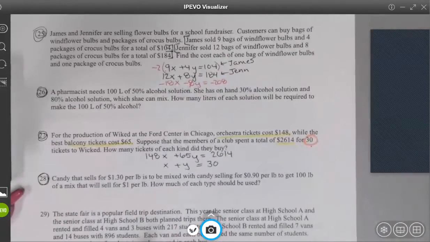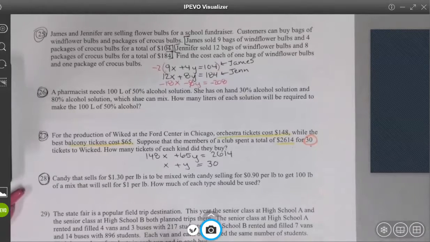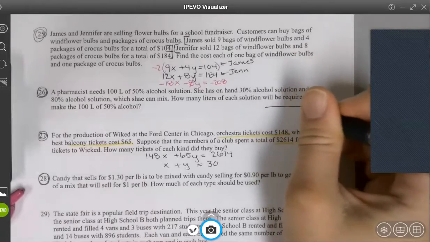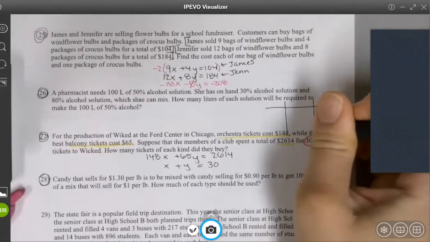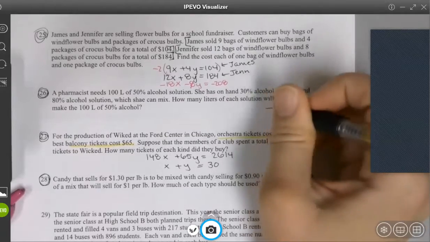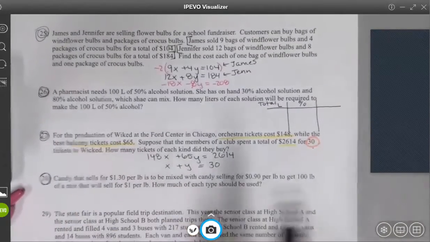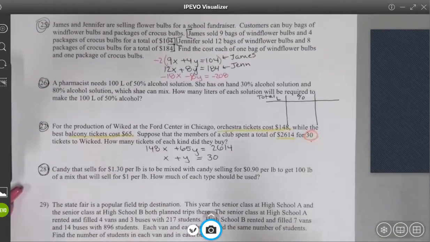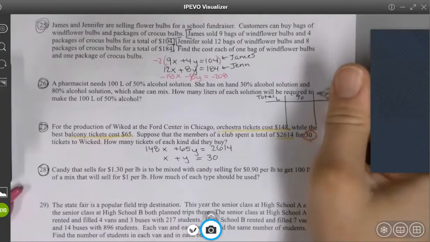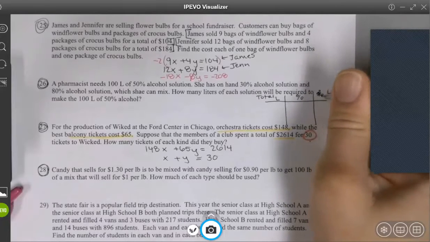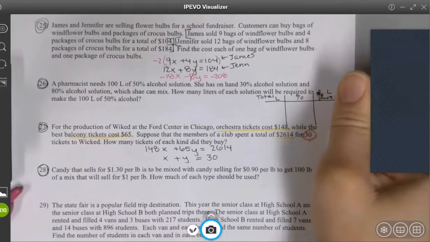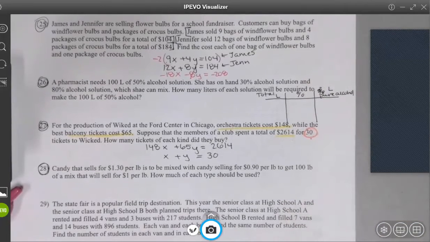So these mixture problems, and I showed in the notes, it's helpful to maybe make a table of what you have. And really you don't necessarily need the middle column in this table. In this particular problem, the percentage that we're looking at is what percent of the liters that we have are pure alcohol. So our third column is going to be the liters that are pure alcohol in this case. It's not really percent of liters, but like how many liters out of the 100, for example, would be alcohol if it's a 50% alcohol solution.